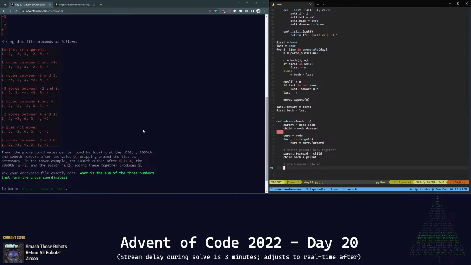So it's where we are. Our current would be, current points to this, so it becomes the next thing in current.